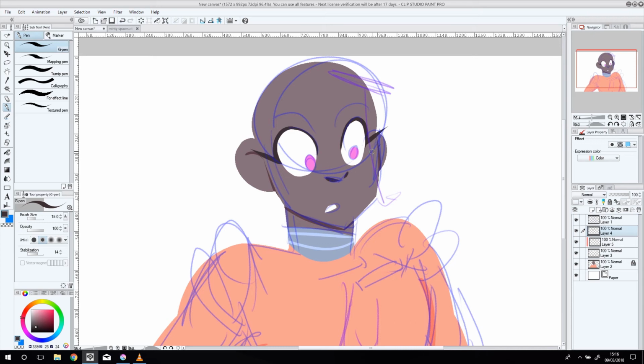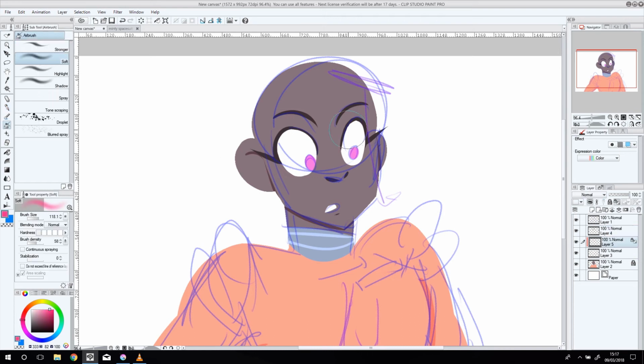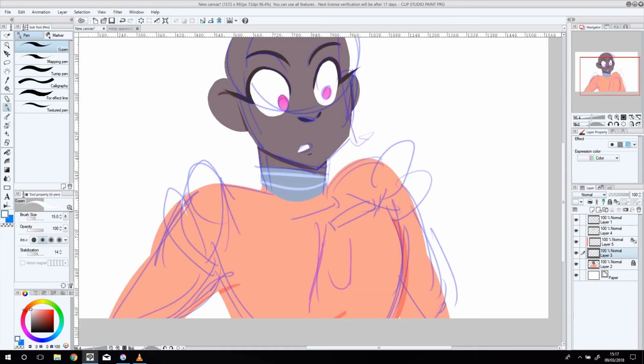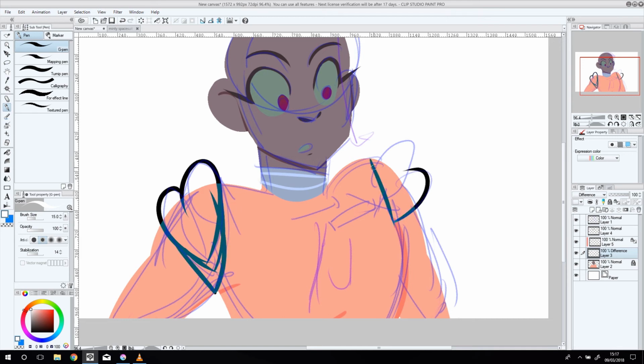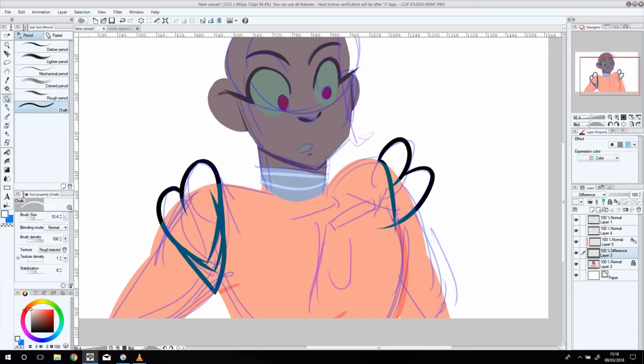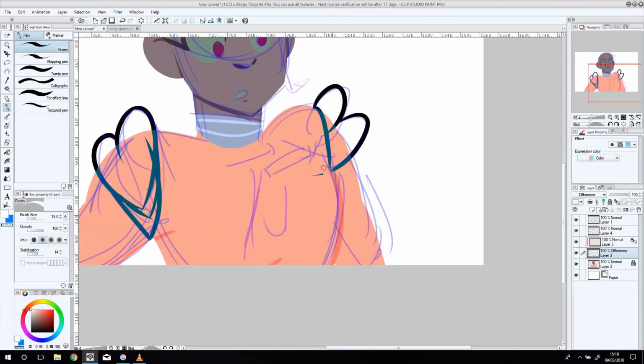So it's really useful here, for example. I drew everything in brown because that's the colour of her skin and that's on the bottom, and then I just quickly drew in the neck of her spacesuit, and then added the orange over the top, and I used another layer to add the white parts of her spacesuit and her eye whites.